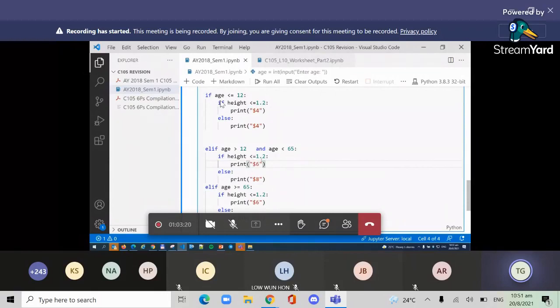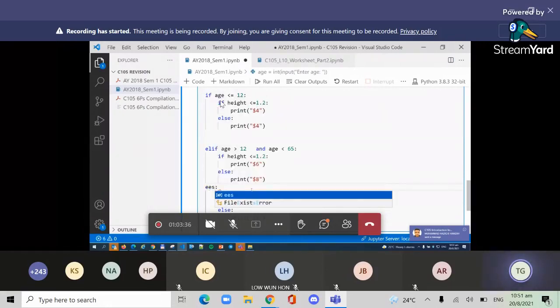I can just print the dollar sign. You'll not be penalized. The question didn't give us sample output means there's no sample output. As simple as that. Question: can I put an else part? At this point of time, we are still assuming that the user will give us a value that we are expecting. We are not doing any error check. So if you want to put the else part, perfectly fine also.